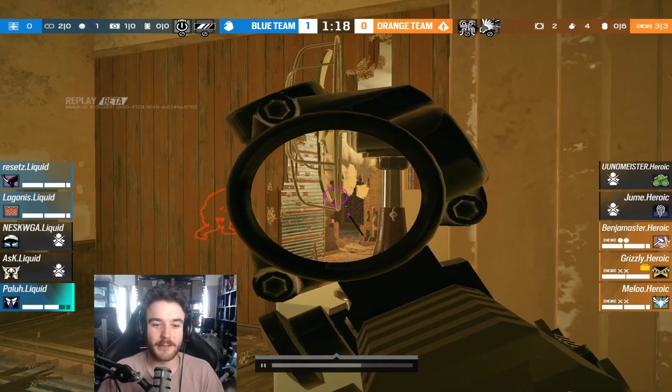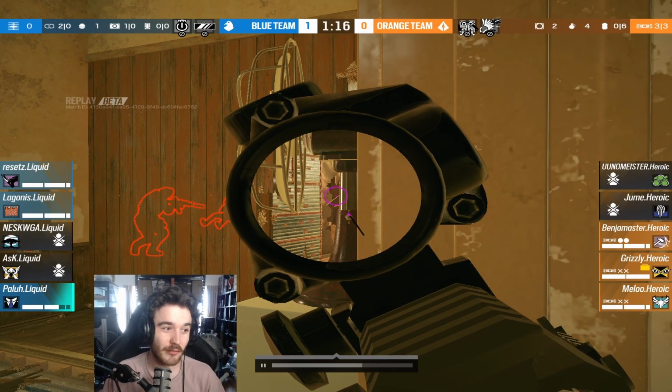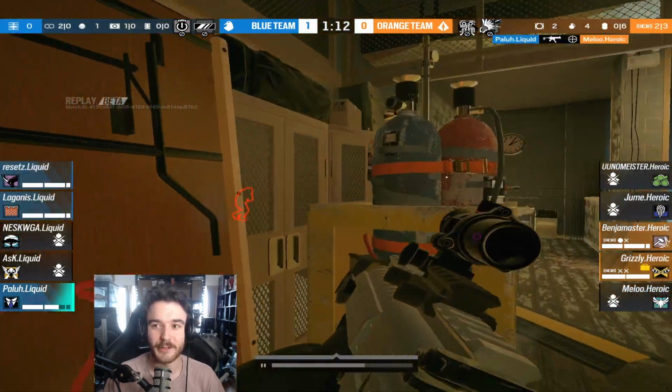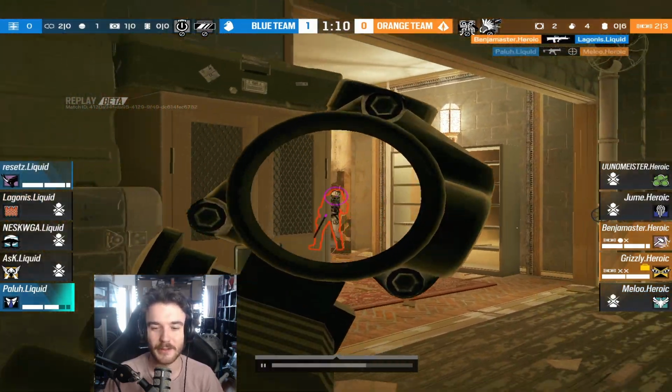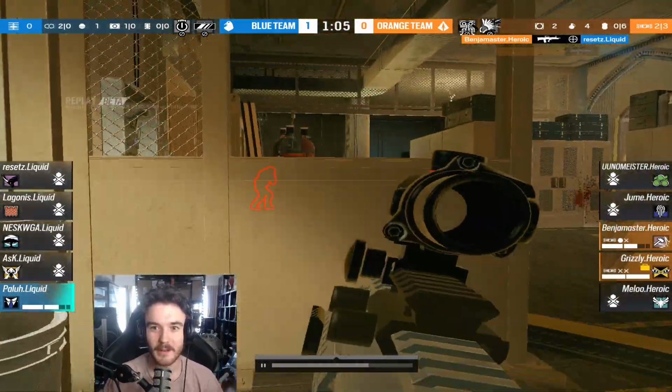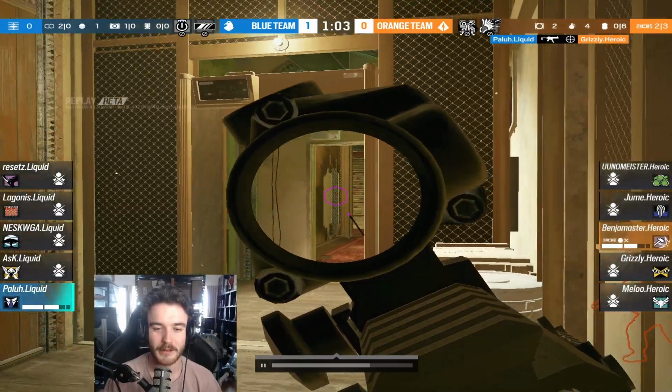On to Liquid v Heroic then, and this is where things start to get really insane. 3 clutches from Paluh in this map, bringing the total up to 5 for the tournament so far. Clean shot there to kick things off over towards the main breach. Will spot the second player, but doesn't overcommit. Is in the 1 versus 2, knows where both players are.